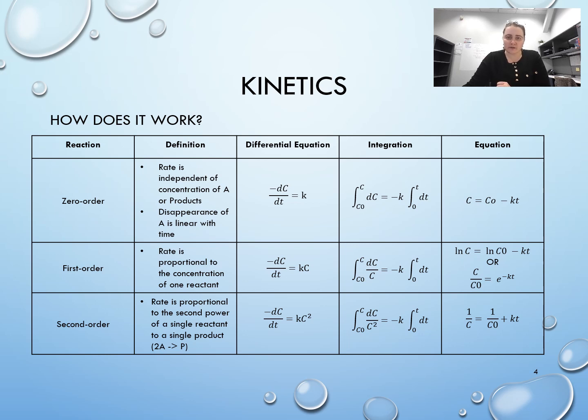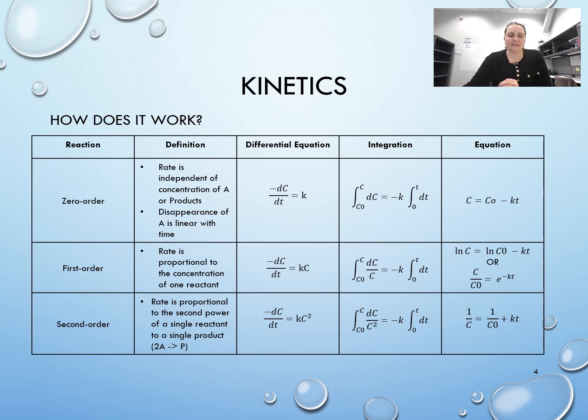If we were to integrate that particular equation, you would cross multiply so that you have C's on one side and T's on the other. This is from differential equations. And you would integrate from the initial concentration to the final concentration at a specific time t. And if we integrate, we get the equation that's in that final column on this table. So you're going to get the concentration at some time is related to the initial concentration minus the rate constant times time. So linear relationship.